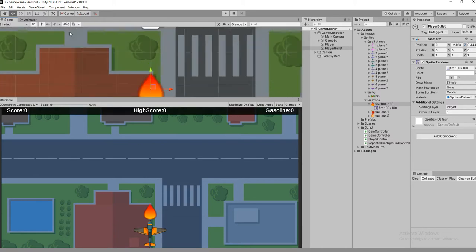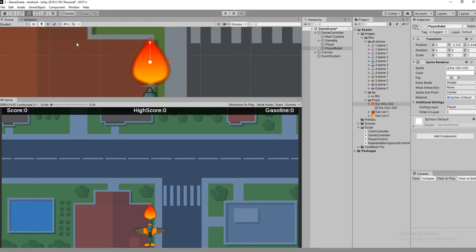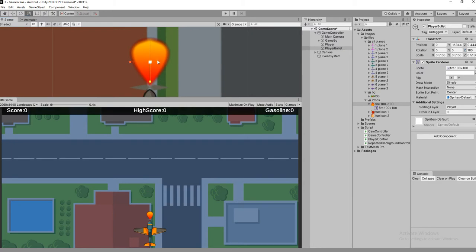Okay, next thing is we want to make a rotation, and let's decrease the size a little bit and make some rotation. Okay, so make sure that you have a rotation of 180, or you can go minus 180. 180 is fine, I think. Okay, so it will go like this after adding a scripting system. So let's add some more components.